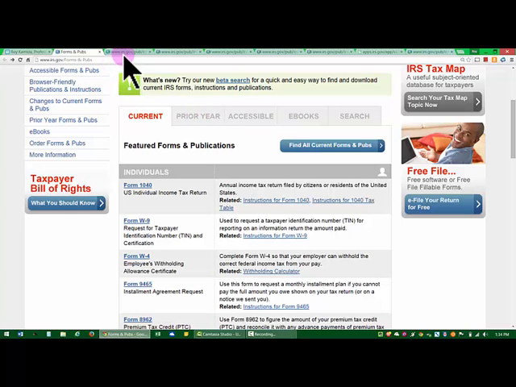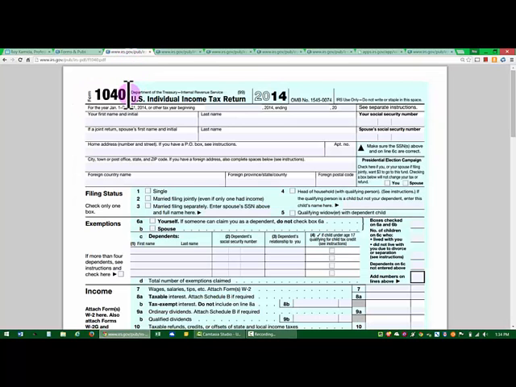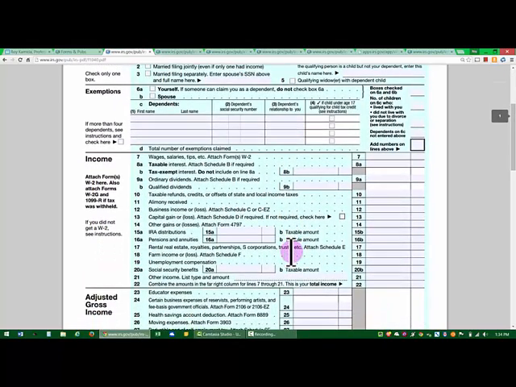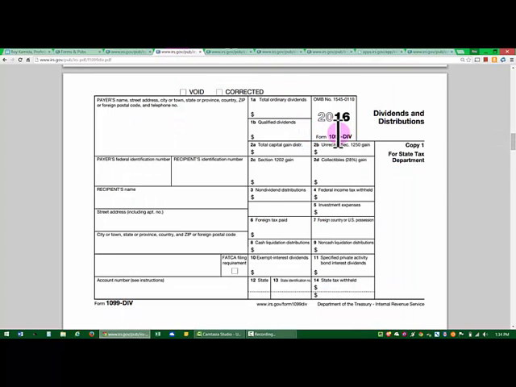So let's take a look at our common 1040 form, where we're learning in our class the different types of income that you can fill in here, including, like we learned way back in our prior tax class, the qualified dividends that get taxed at lower rates. That's reported to us on a form 1099 DIV, where here is the qualified dividend that's included in this ordinary dividend box.